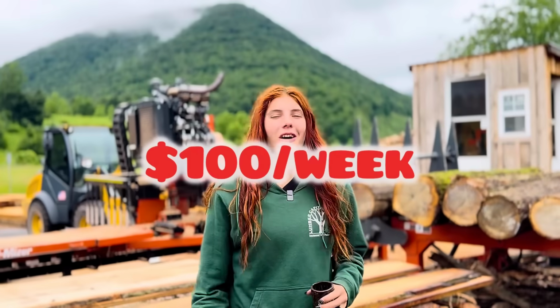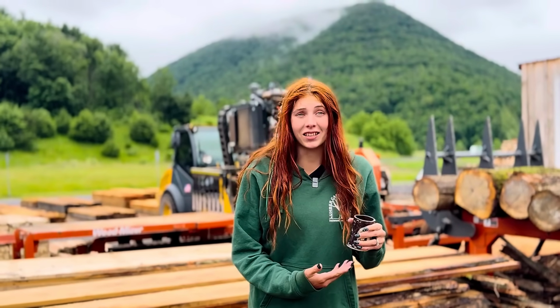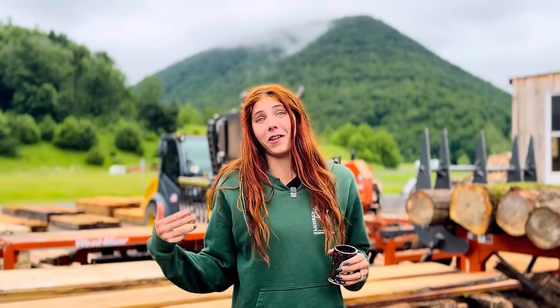There are also a ton of little expenses that really add up, like grease, which if you have a bunch of other machines, you're going to have that anyways. Also, your coffee expense and Audible subscription if you're like me.